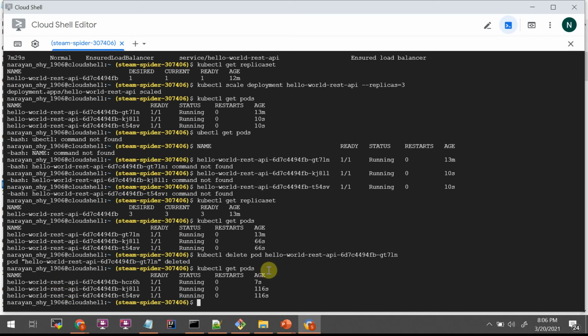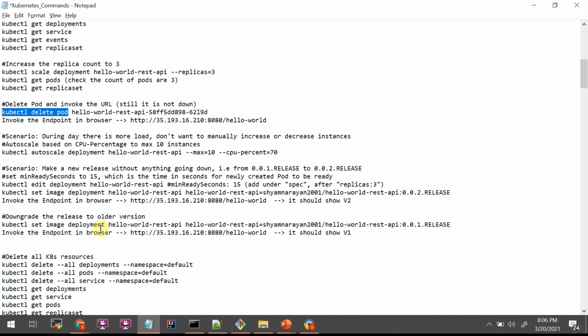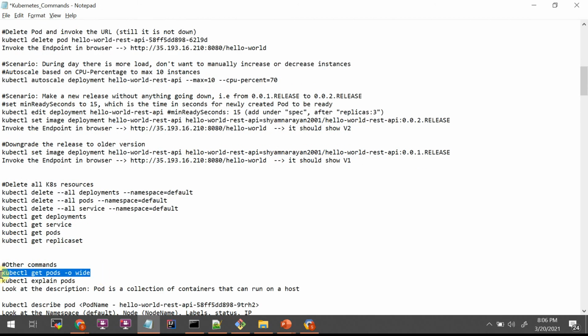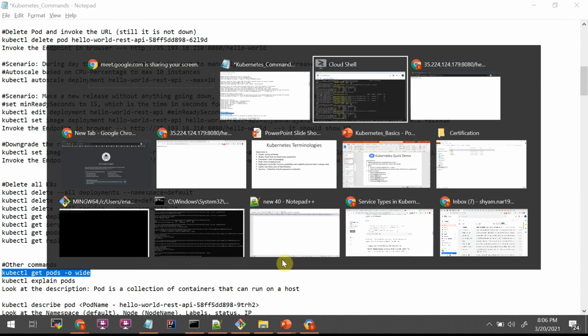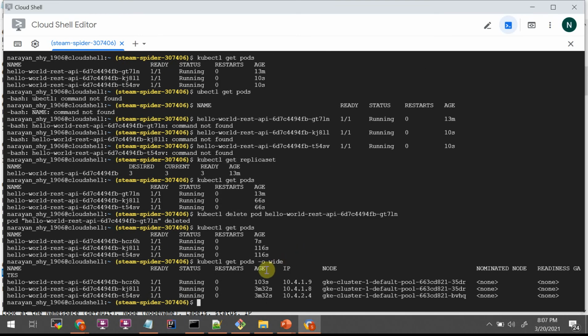So I'll show you the command where you can also look at more details. You can try this minus o wide, which will give you more information about your pod.